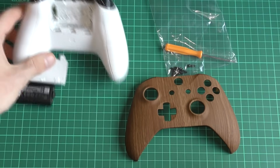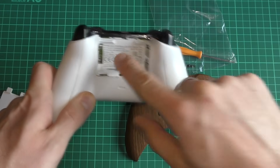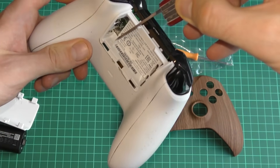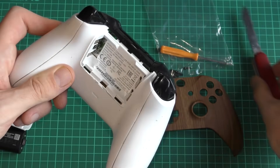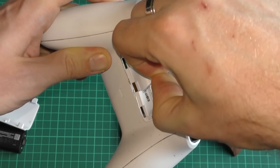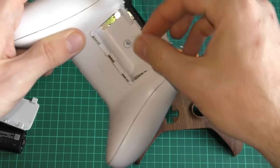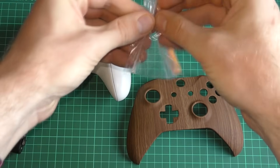To start modding your controller, just take out the battery, take off the battery cover, and you're on your way. The next thing you're going to need to do is remove the sticker which covers the first of our screws. I just used a pen knife — this is where you need adult supervision. Just lift the corner until you can get your finger on the sticker. It's a plastic sticker, so you can pull and pull and it's not going to leave any residue, it won't tear, and you can put it back after use. There's the first of our five screws we need to remove in order to take off the faceplate.